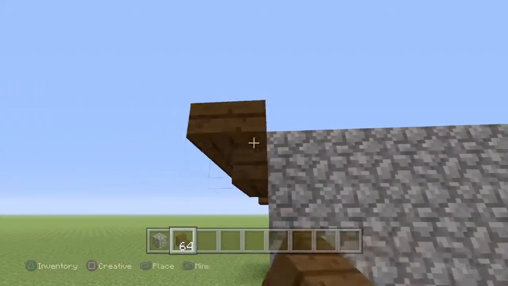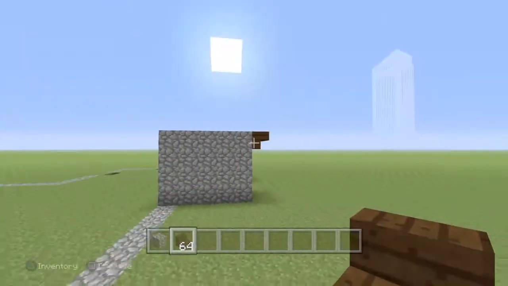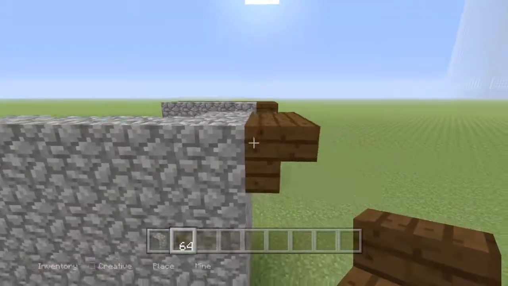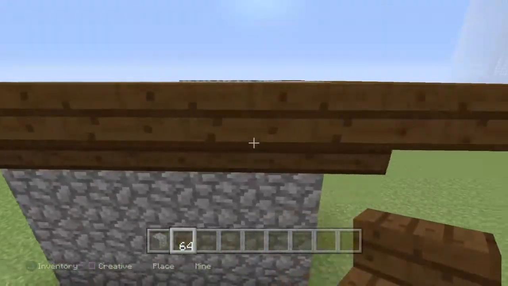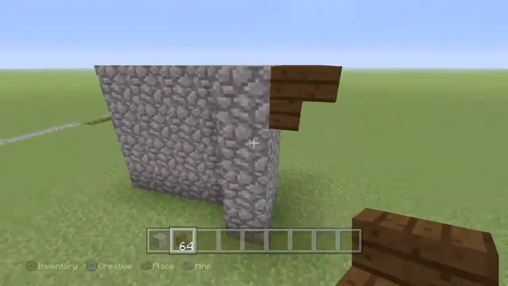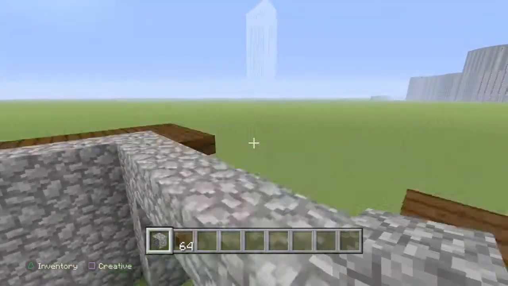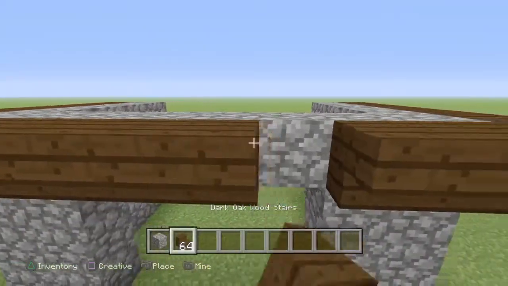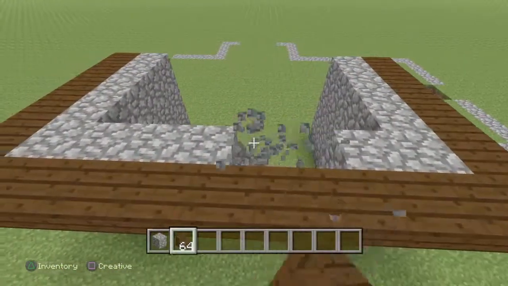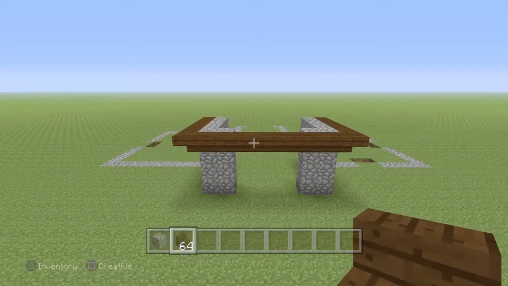And that literally goes all the way around there. Put in that there. Go in there, go in there. There we are. And there we are. Finished. Yeah, double it. Right. Yep, that looks about right.